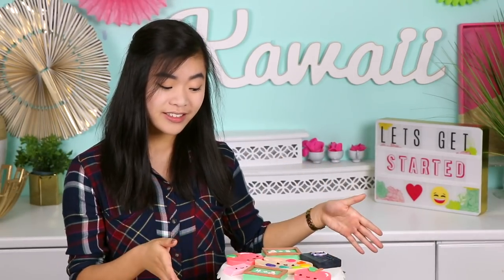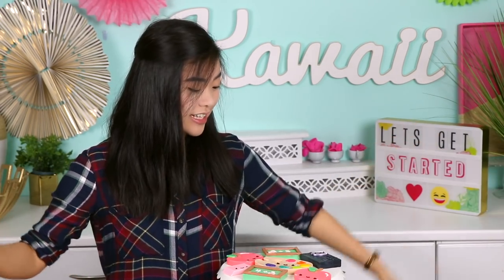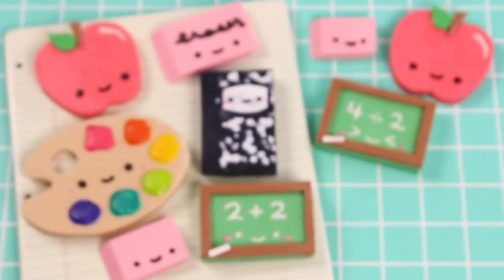Not saying that you should brag your teachers or anything, but some really cute soap might just get you started on the right foot. Just putting it out there — and in a practical sense, if you're going back to school, there's probably going to be a lot of people, which means a lot of germs, which means you would be very grateful to have some nice clean hands so you don't get sick. Just looking out for you guys, but I hope you all enjoy the video. I had a lot of fun putting these together, and I'm going to have a lot of fun using them too.